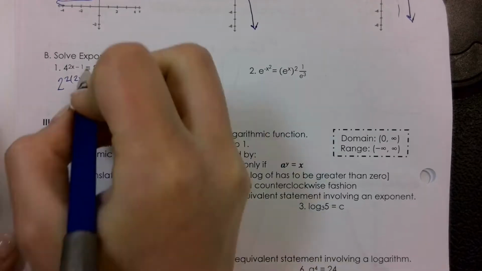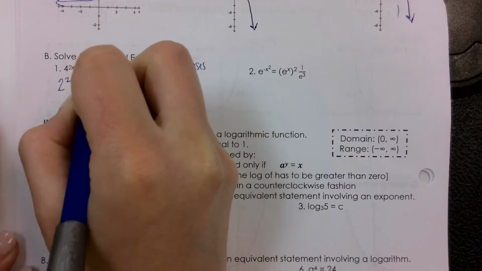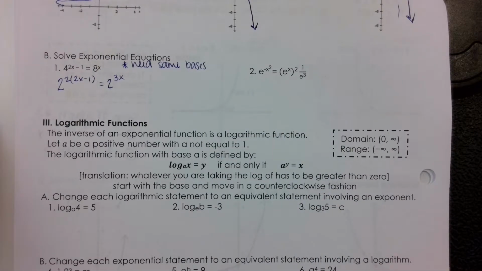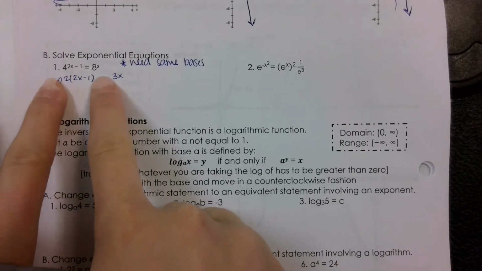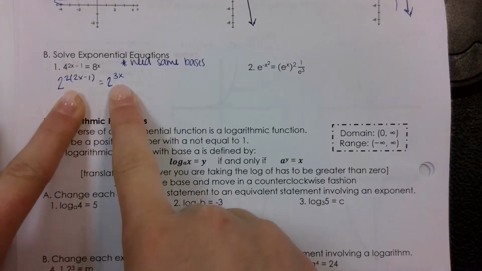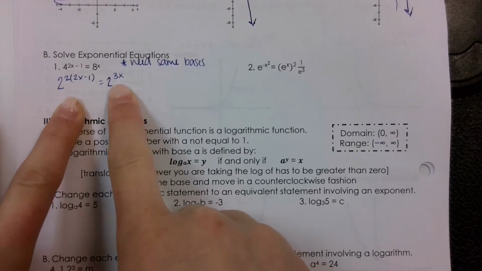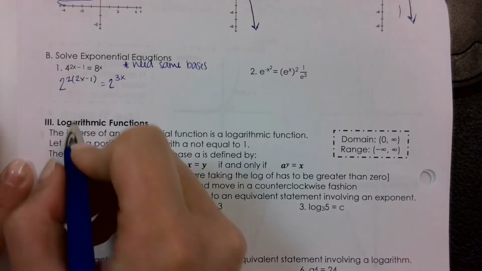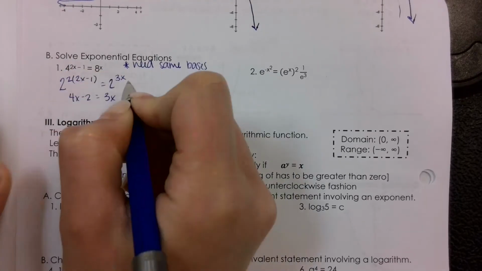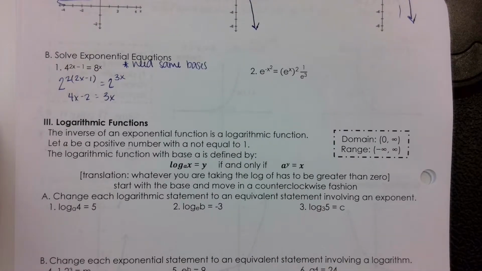Is that okay? And then that 4 had an exponent of 2x minus 1, so we're going to have to multiply by 2x minus 1. And that's because when you have a power to a power, you multiply. Those are your exponent rules from Math 101. So then on the other side, how are we going to write 8 with a base of 2? 2 to the third power, so we'll have 2 cubed. And then it still had an x exponent, so we'll put 3x up there. Is that right?